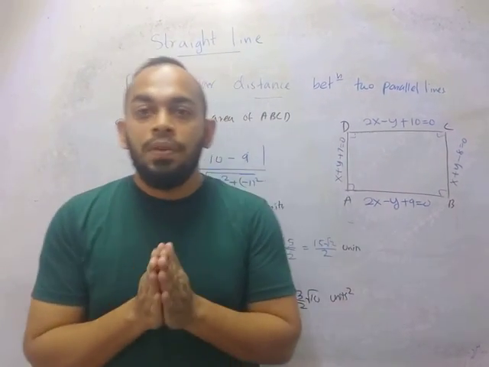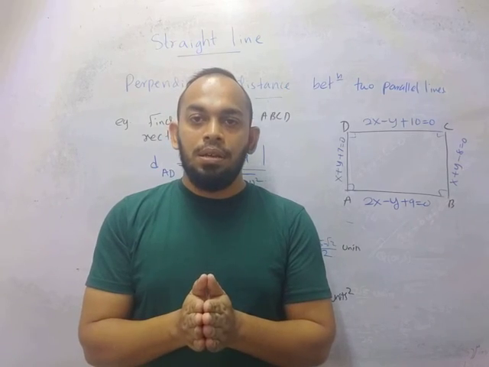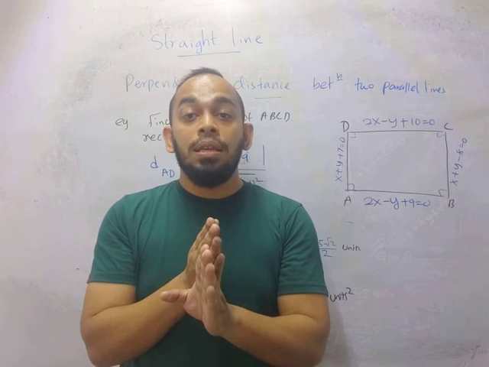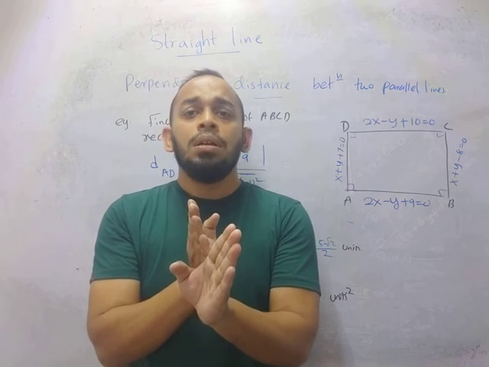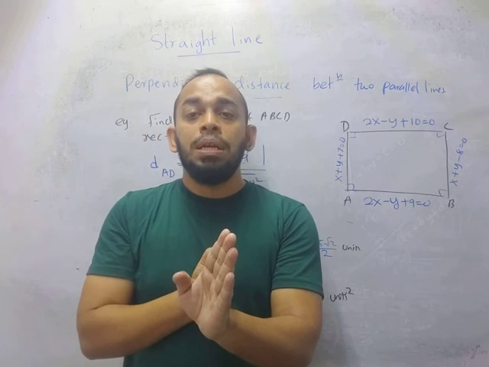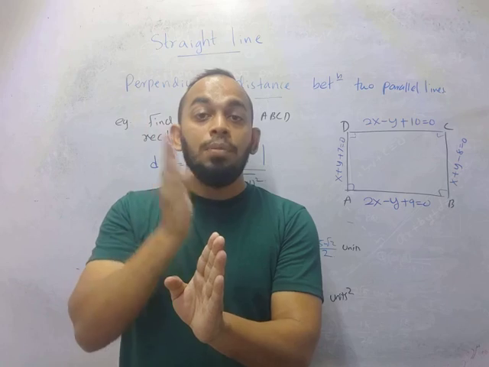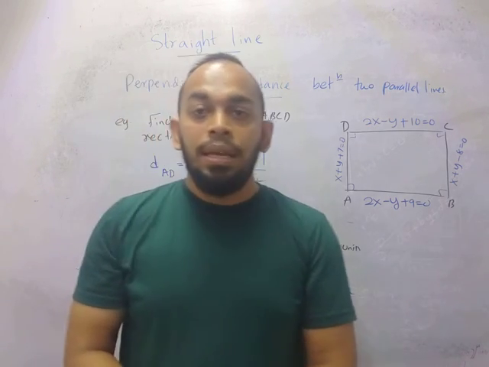Right. In the next video, we'll see how to find the equation of the angle bisector between two lines. So we learned how to calculate the angle between two lines, right, in the first video. Then what should be the equation of the line that is the angle bisector, right? That is the angle bisector. So let's learn about that in the next video.